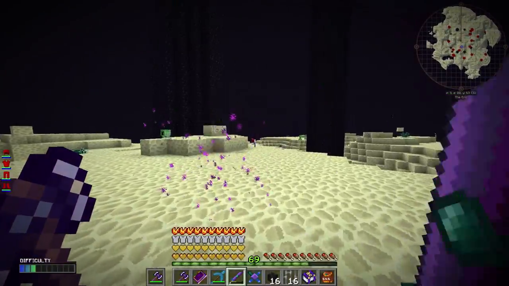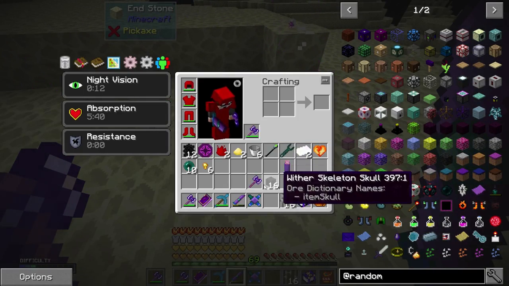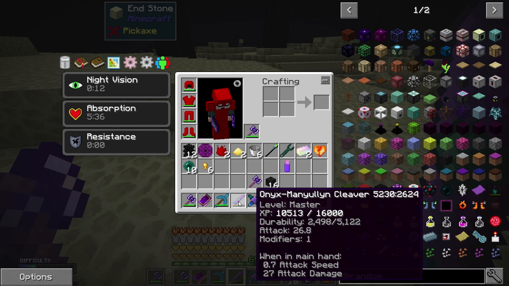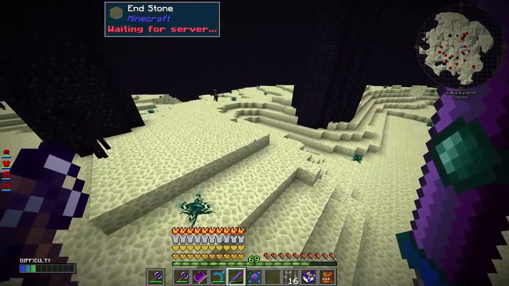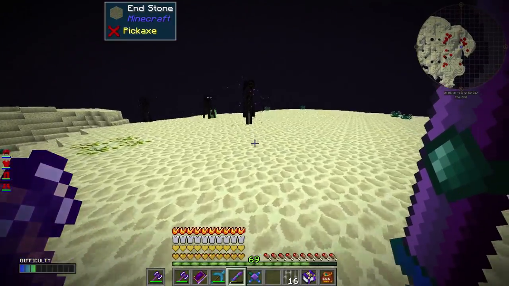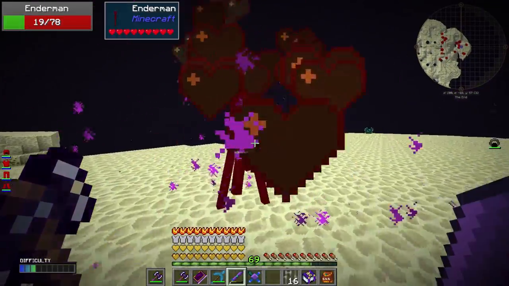Okay, well, I'm gonna stay here for a bit and farm some Enderman heads. I don't know why I'm not getting any. I should be getting them non-stop. This has Beheading 10 on it. I've already killed 3. That should be 100%. But yeah, I'm going to stay here for a bit. See if I can get some Enderman heads.